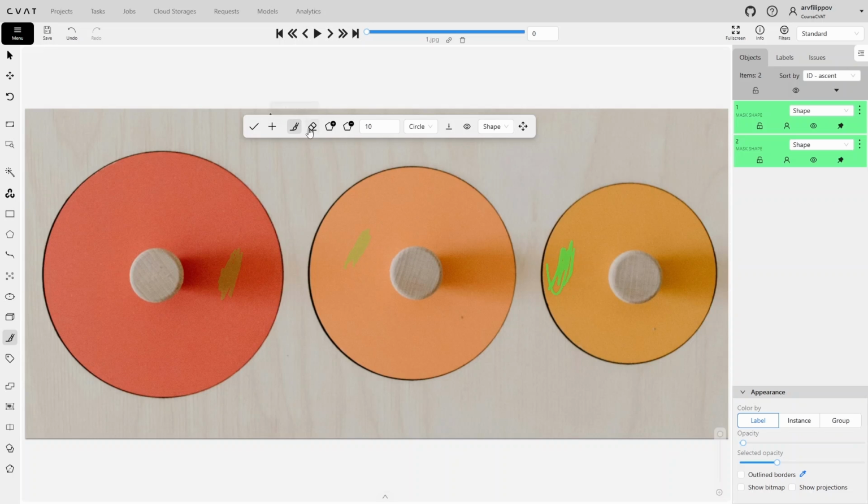Next, there are the brush and eraser tools, both of which allow you to select brush size and shape. Following the brush and eraser, there is the polygon tool. With the polygon marked with a plus sign, we add a mask. With the minus sign, we remove the mask from the specified area. This button activates the Remove Underlying Pixels function. When enabled, you can draw a mask over an existing one, and the new mask will delete all overlapping pixels from the old mask. We will examine this function in detail in the second part of this video. Clicking on the eye icon allows you to hide the mask's visibility. Lastly, in this menu we can change the label.